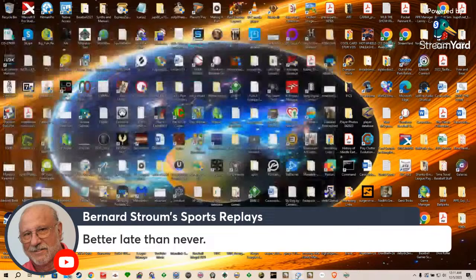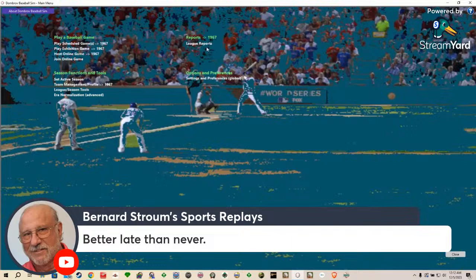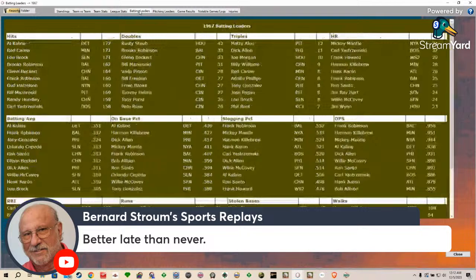There you go. All right. Can we look at the league reports for 1967? All right, so who did what? So who finally finished in batting average? Al Kaline won the batting crown.